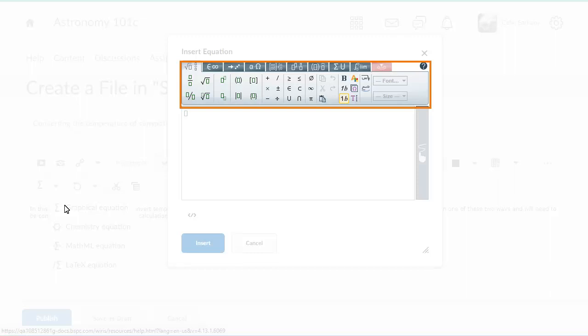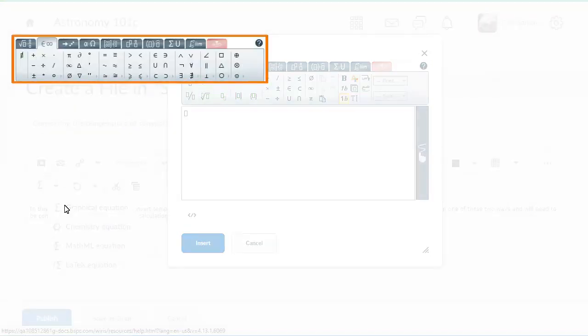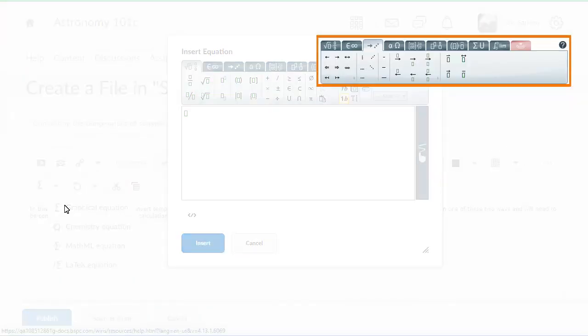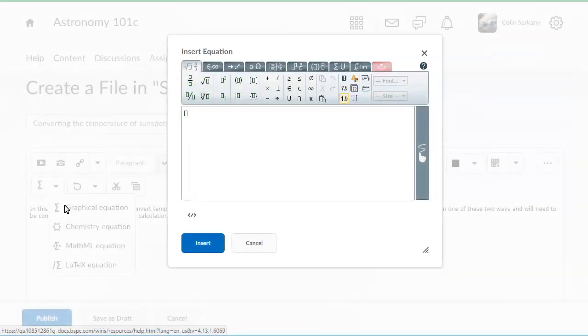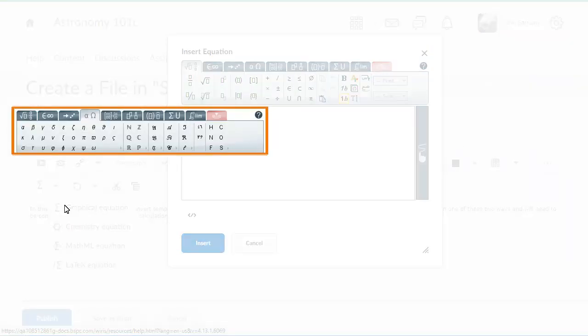From the General tab, you can build equations using common mathematical elements, such as fractions, roots, or operators, as well as format the text. From the Symbols tab, you can add standard and less common operators, such as pi, almost equal to, or the greater than sign to your equation. From the Arrows tab, you can add arrows, ellipses, and dashes to your equation. From the Greek, Letters, and Numbers tab, you can add symbols such as those for epsilon, real numbers, or elements from the periodic table to your equation.